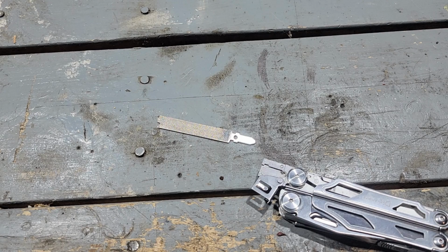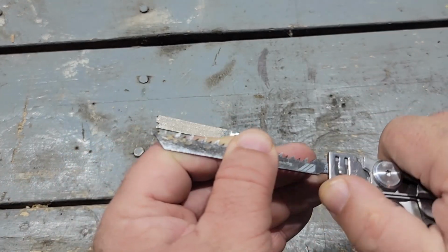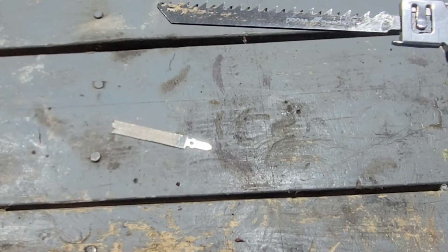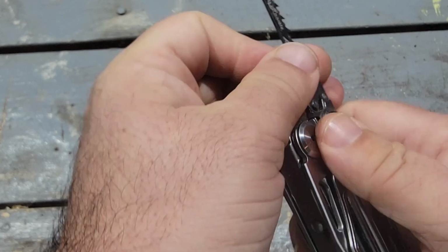The other thing we can do is I'll take a standard jigsaw blade. So we can change that file into a saw very easily. So this can be any kind of saw blade. It can be a metal saw blade, a wood saw blade, and then we can switch back to our file very easily.